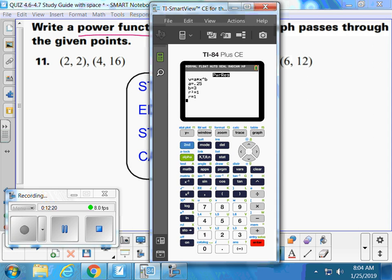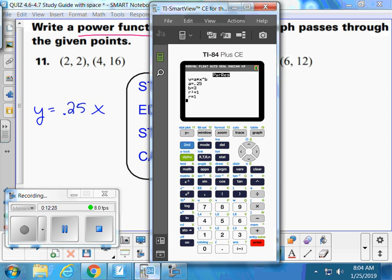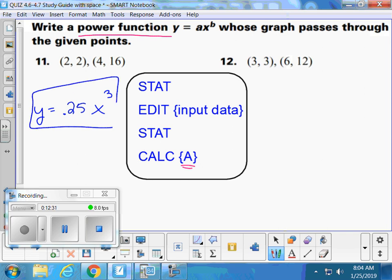All right, so I got to think about how to write this. It's y equals A times x to the B. So it would make a snake if I graph it, because it's x to the 3rd power. Remember snakes?